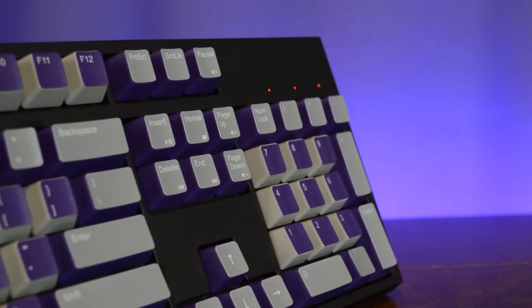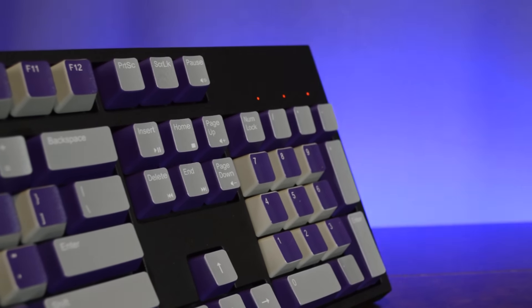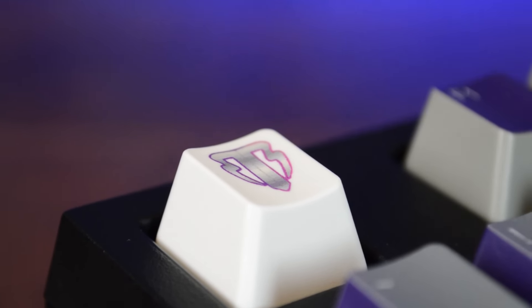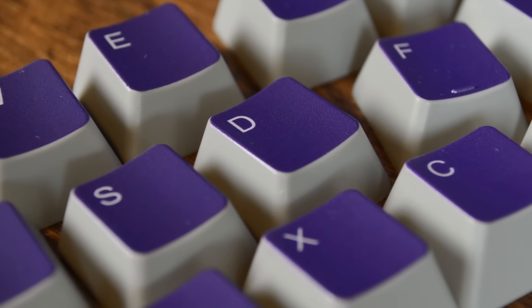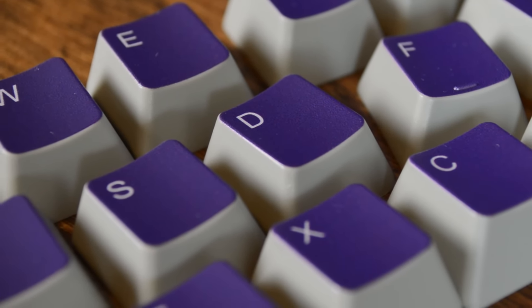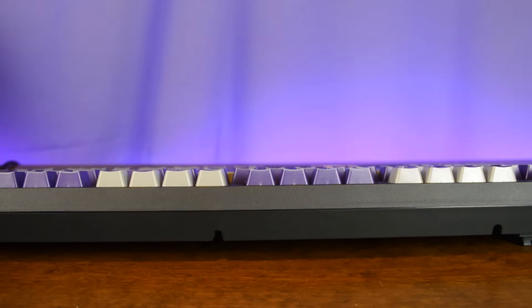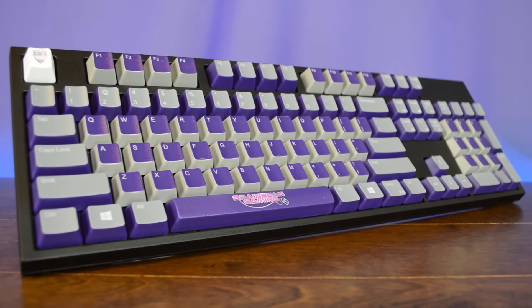Okay, so let's talk about the negatives. As you've probably already noticed, the V2 is not a backlit keyboard. The big tradeoff here is the customizable printed keycaps versus having backlighting. It's a bit of a compromise, and it's one that I can see most people probably having a pretty strong opinion about. I also would have liked to have seen the inclusion of a USB passthrough and an included wrist rest. Although I don't personally use them, it is something I take into consideration when making reviews.